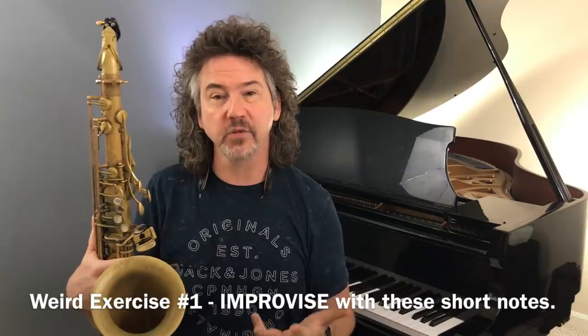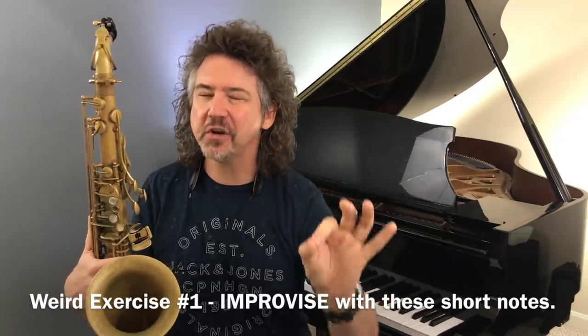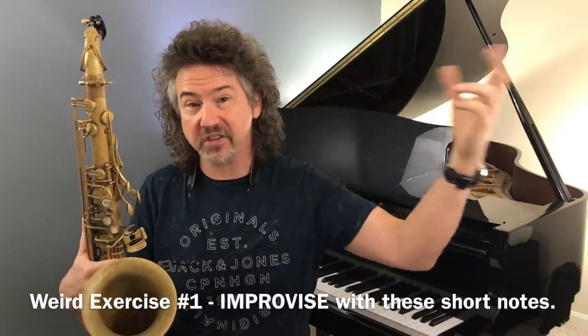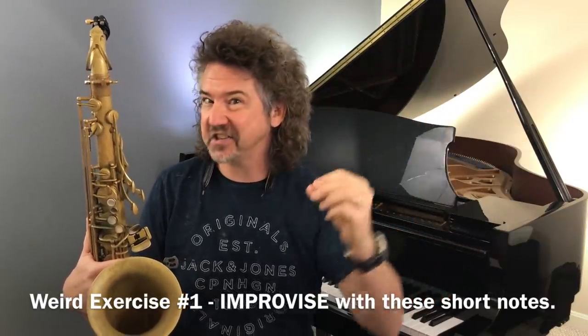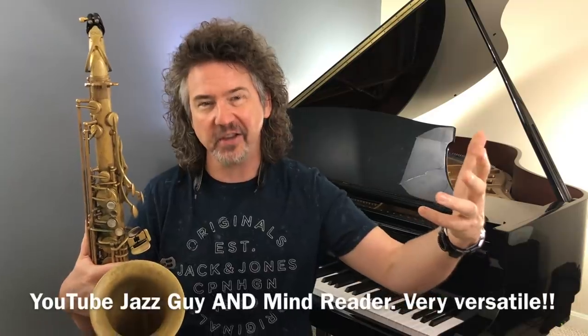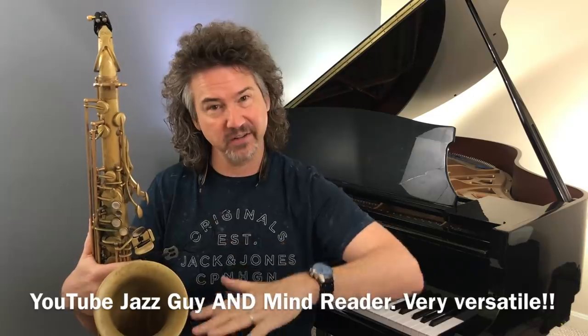Here's a weird extension: after you play the melody of My Little Suede Shoes, improvise now with this sort of pecking, staccato rhythm. Again, you wouldn't do this on stage generally, but improvise like that. As your brain starts thinking more about what note you want to play and less about the articulation, tone, and technique — does it all go out the window? My ESP mind-reading is telling me yes, it's going to go out the window. As you start thinking about other things, your precision is going to drop. So do a little bit of that — improvise and see if you can keep the level high.